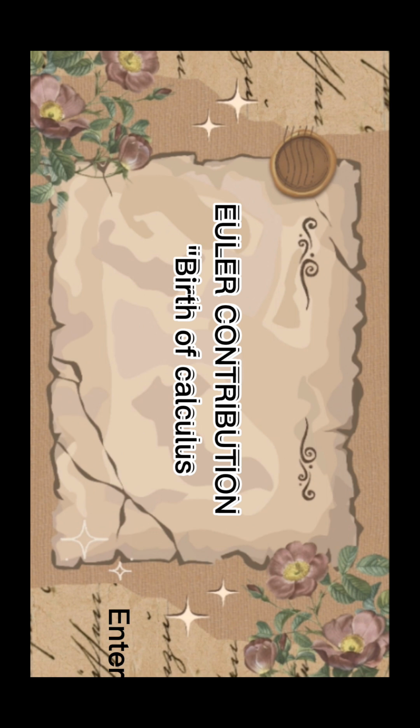And a, b, c are constants such as the sides of a triangle. x, y, z are the variables or unknowns in an equation. And also we have trigonometric functions: sine, cosine, tangent, cotangent, secant, cosecant. And lastly, pi, the ratio of a circle's circumference to its diameter. So, Euler's contribution, birth of calculus.